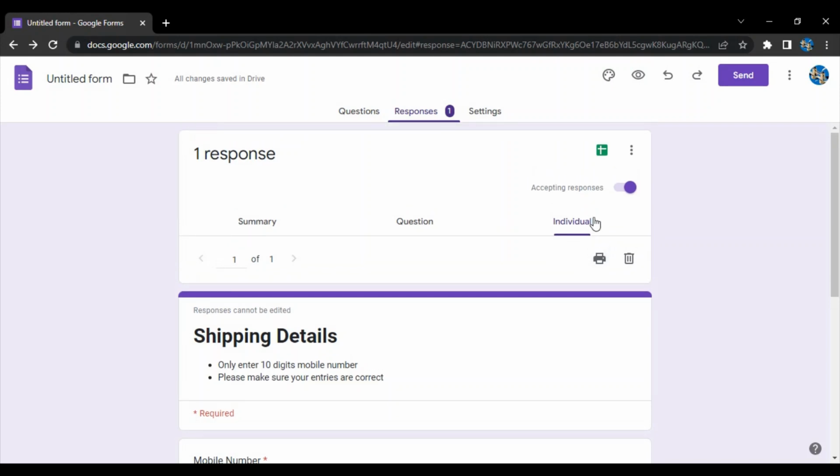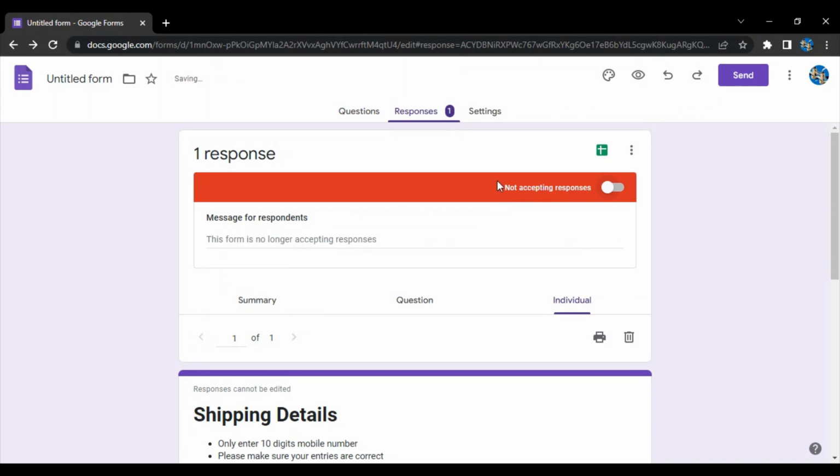Now, in case you have received so many responses on your form, or you want to stop accepting the responses, simply toggle this button and the form will no longer accept responses. In case a user tries to click on the link to submit a response, you can give them a message that please try again after some time, or this form has stopped accepting responses from so and so time, you are late, or something like this. This comes very handy when you are dealing with assignments. Maybe you have a deadline before which you need to complete the assignment and submit it via Google form, or maybe complete a quiz. If you have passed that deadline, you cannot submit your assignment. That's the purpose this can be used for.